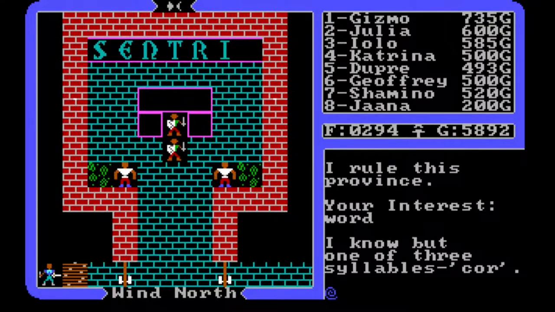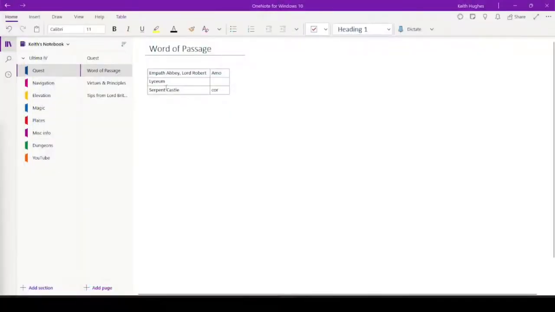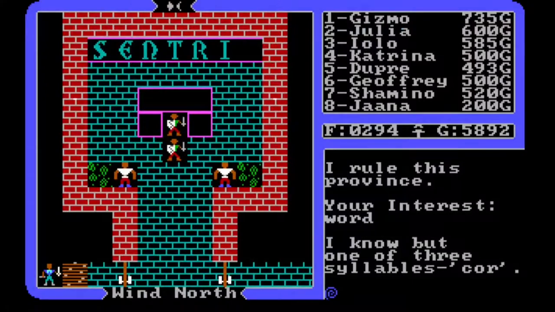So we're getting there. So from Empath Abbey, we had Amo. From Serpent Castle, from Sentry, we had Core. And we haven't been to the Lyceum to ask yet about that. So we need to do that. That's over Moonglow, I believe. All right. Good enough. Let's go to the Cape of Heroes and see if we can get ourselves a wheel.